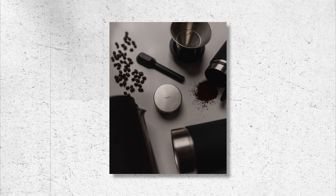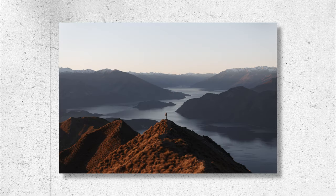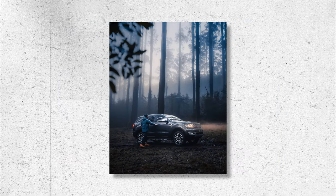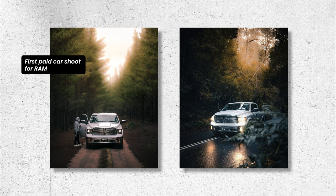Is it capturing special moments and memories for others, like weddings or events? Is it live music? Maybe fashion photography or even car photography? Whatever it may be, think about who your dream clients would be to work with. When I started I didn't have a clear niche, but I knew I wanted to work on things like travel campaigns, car brands, even big brands like Adobe and Canon. So I had to create and share this type of work — I did car shoots unpaid and took on every opportunity that came my way within these fields. Your dream client may shift over time, but if you can always have this in mind it will really help direct and plan your business.